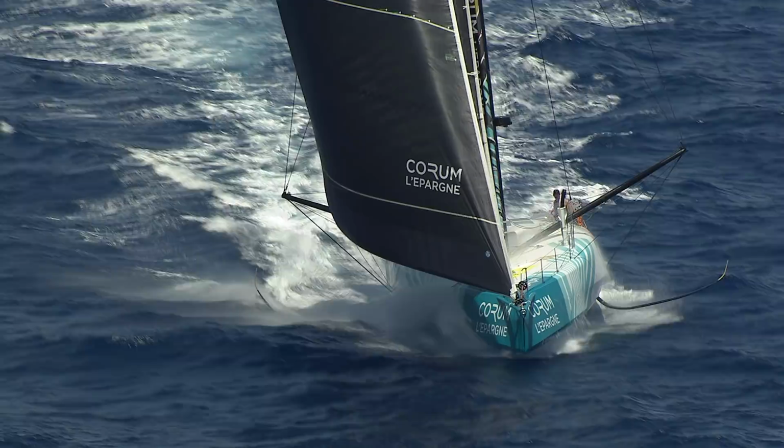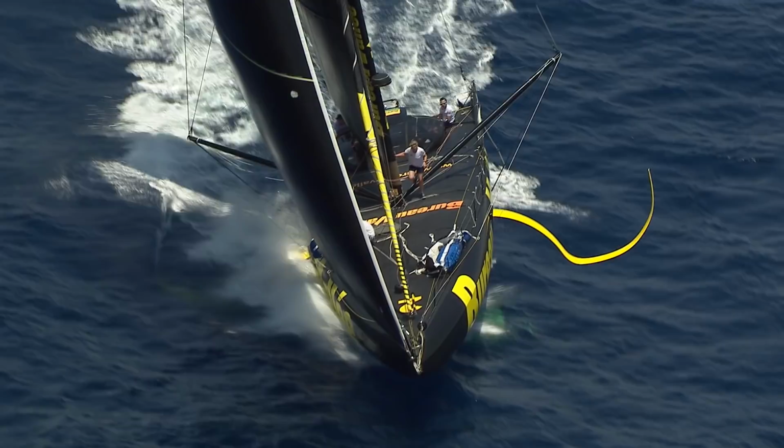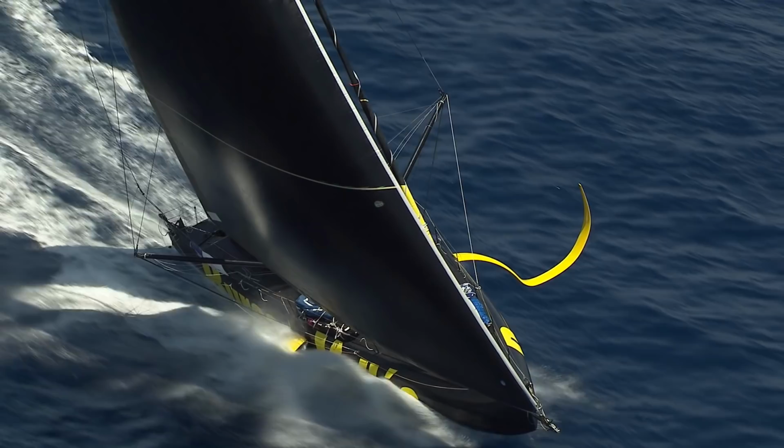The bows are directly related to that point of sailing that I was telling you about, which is the VMG downwind ocean, where you cannot get the bow high enough and you're going quicker than the waves. Which is what Bureau Vallée, the old L'Occitane, did quite well, because they came out with this bow, which basically is more ocean wave friendly. I think that we're all going to move in that direction now, because what I find out is that what you're losing in those conditions is quite significant compared to what you gain with a more traditional bow in the other conditions.